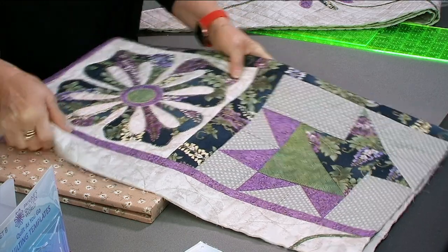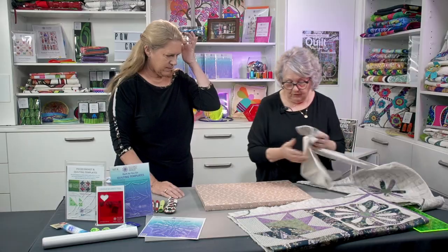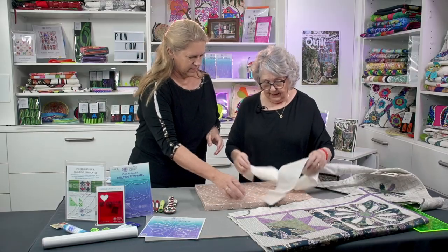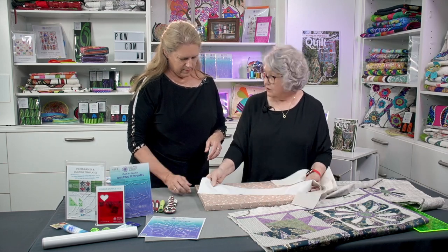So what we're going to do is, I've got it cut ready for you, because I had to cut it out of the fabric. So we're going to iron our three layers together. So I've cut this 4 inches wide.